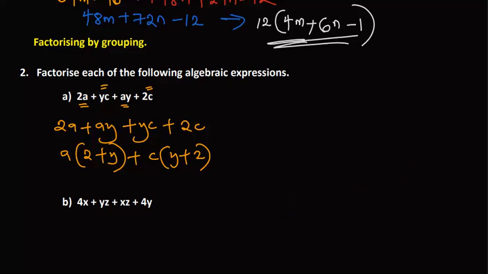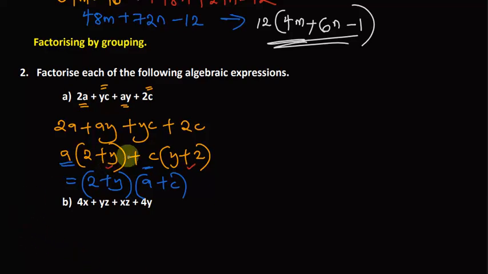A very important thing I want to show you here. Kindly check. Here, 2 plus y is the same as y plus 2. This and this are common, so we pick only one. 2 plus y. That is what we are going to have. Then the second part, check on what I'm picking. A plus c is what will be remaining. A plus c. Then you put the bracket that way. So this will be our answer.